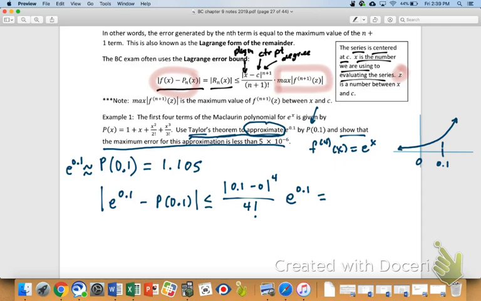This one you didn't have to do a whole lot of thinking. Some of the later ones you'll be like, what? Yeah, that could be a hefty problem. In some situations you'll know less and less about the n plus 1th derivative, and so I either have to give you more information or some other clue about how you're supposed to deal with it. Or the calculator needs to be active or something.